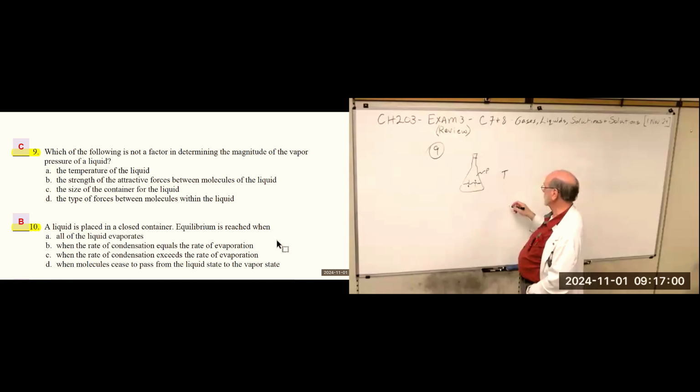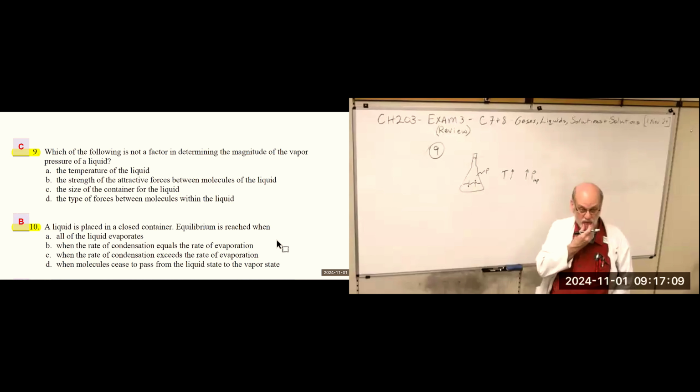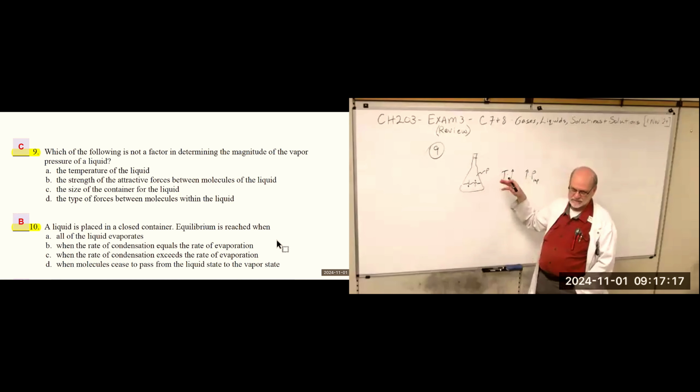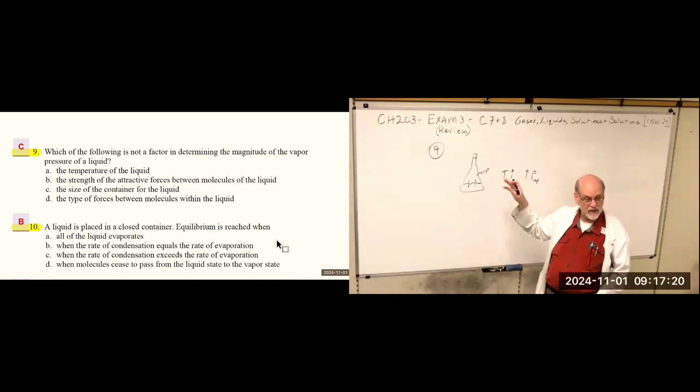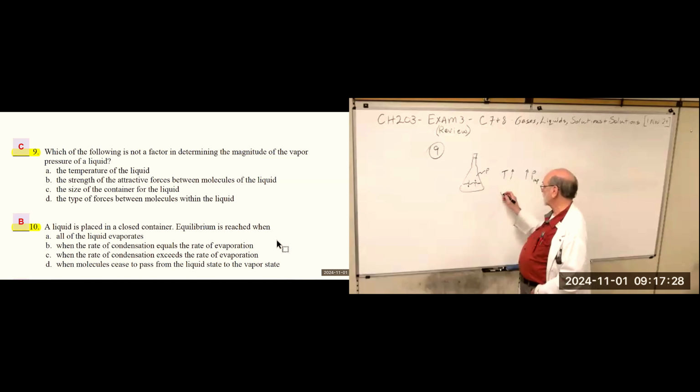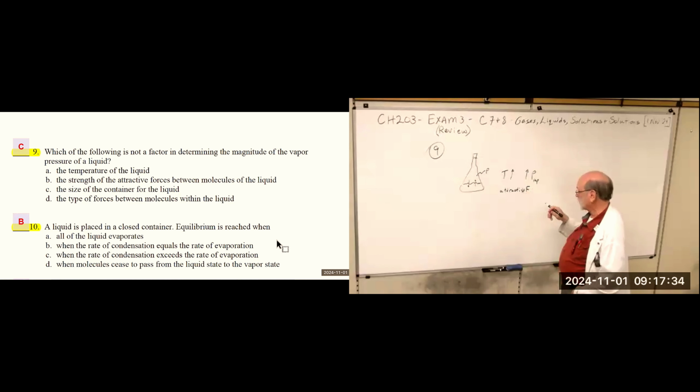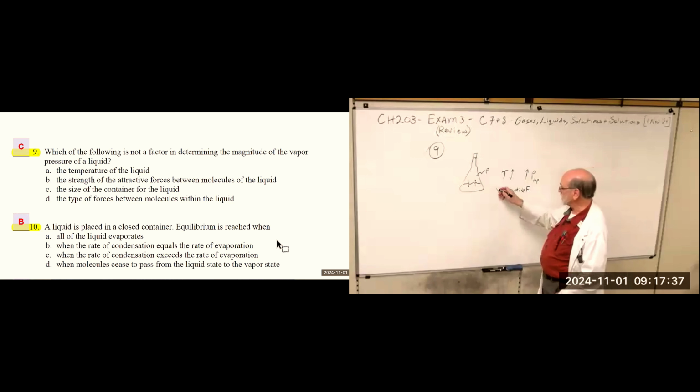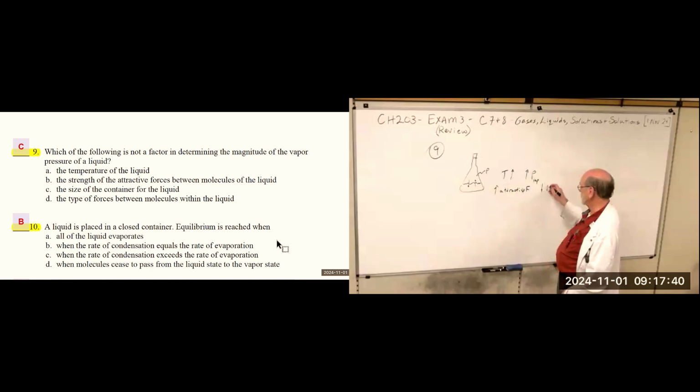If you increase the temperature, you increase the vapor pressure. Okay, we know that. What other factor? Well, if it's the same liquid, nothing else affects it. But if we change the liquid, the nature of the molecules, the attraction that they have for one another. So attractive forces. If attractive force increases, then the pressure decreases.